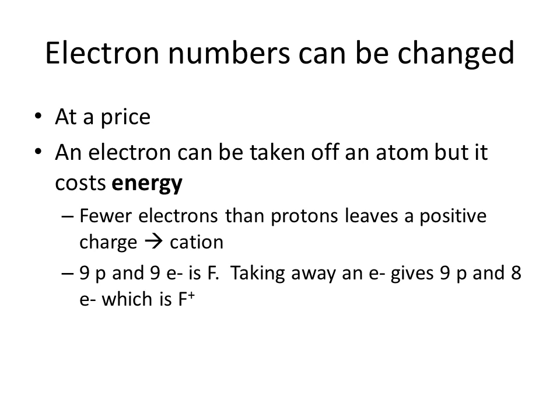This is an example of the formation of a cation. A cation is a positively charged ion. An ion is any atom that has charge. A cation is a positive ion. In a cation, you have fewer electrons than protons. That means more positive charge than negative, so overall a positive charge.